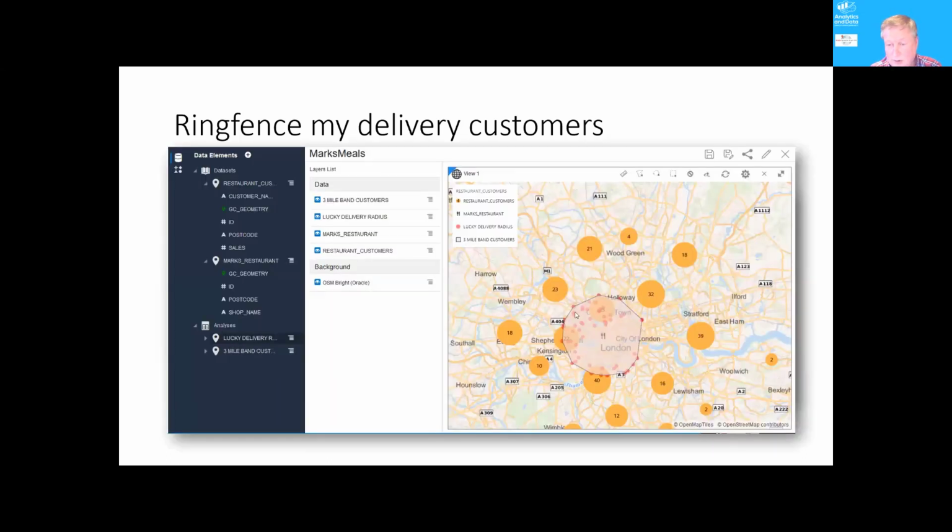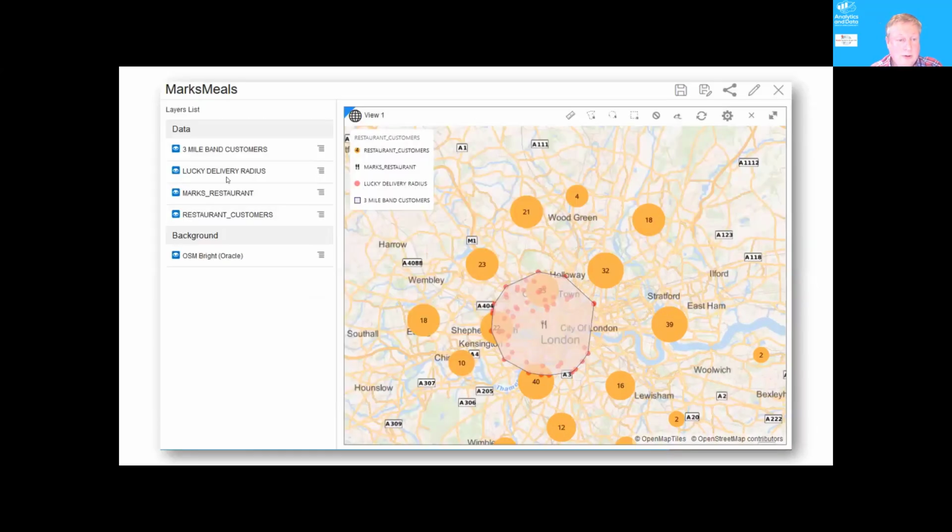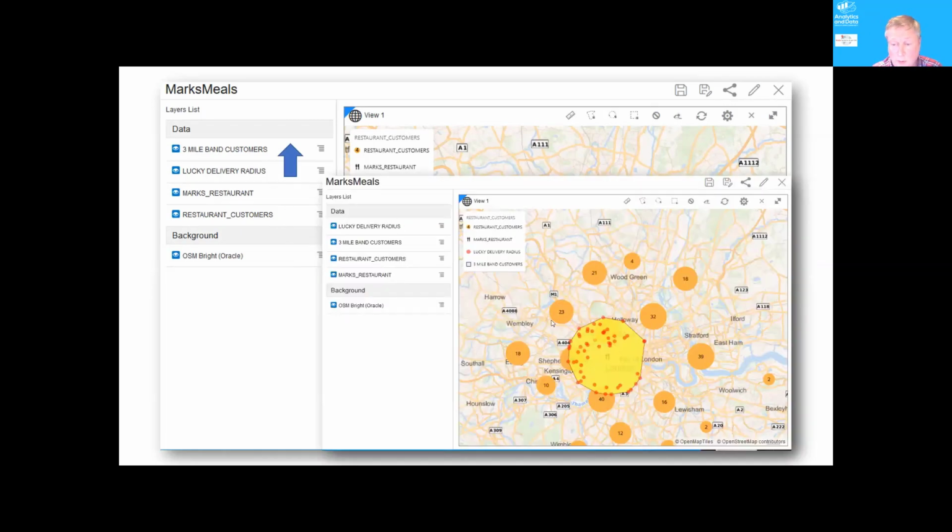It's put a band around it, so I can now see that band going all the way around, so I can see the customers. What I've got here, though, is 4 layers on the map, and what I can do is start to move these layers around, so I can bring them to the fore. If I move that lucky delivery radius people, the 50 I've got as lucky delivery people, up, then that's going to become more prominent on the map. So I can now see those at the front.